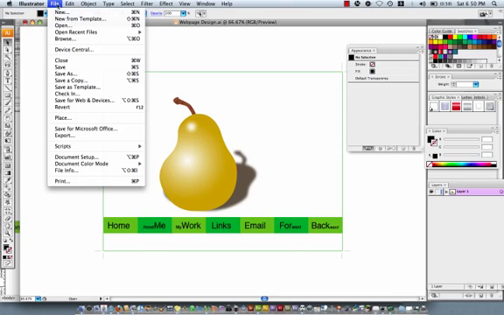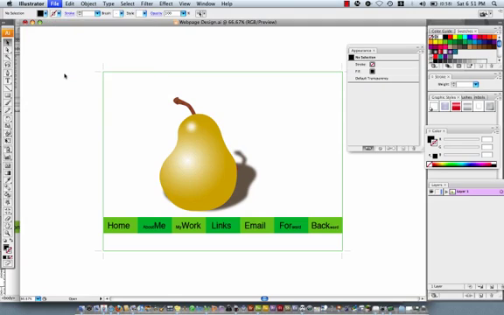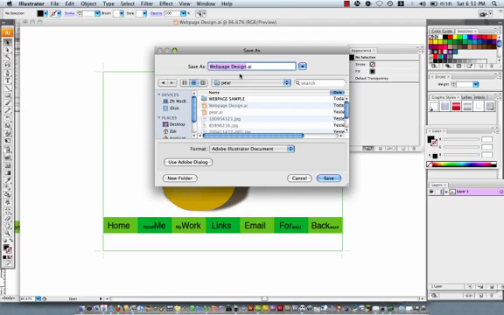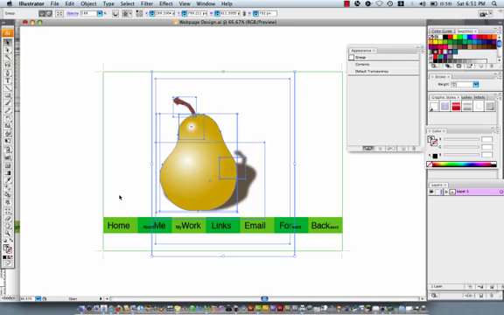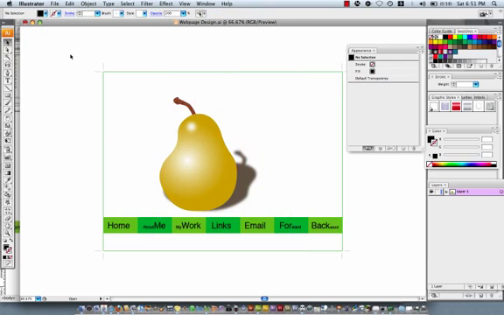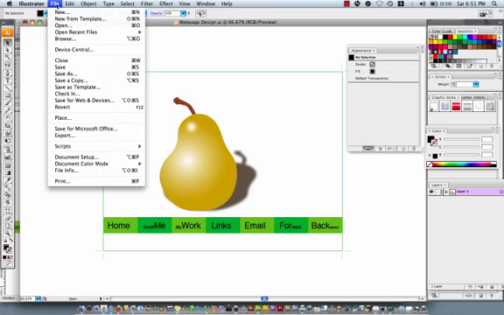well, let me show you how to save this. First thing I would do is go File, Save As, and I want this to be my index.html or my index Illustrator file. So I'll go ahead and save it as an Illustrator file. That gives me editability of all my objects. I can type or change my text. So I would do that first.